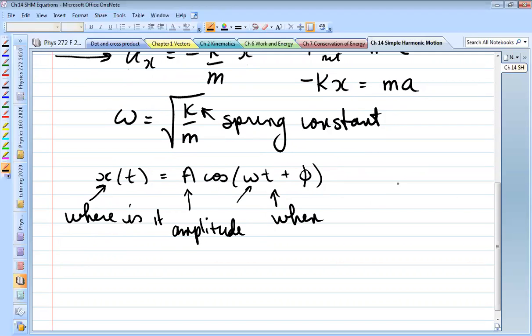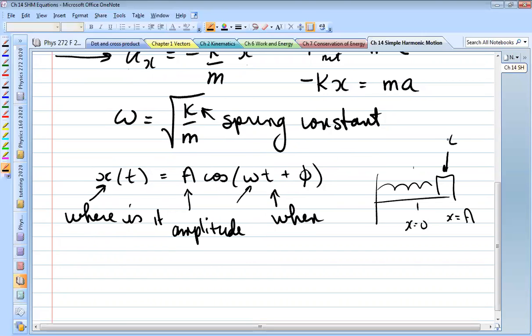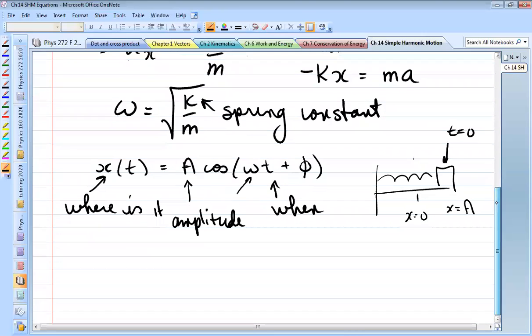So if you pull the mass to the right, so it's at x equals 0, and this is x equals a. If you pull it here and then say, okay, go, when you let go you start your stopwatch, then the function that you have, x, would just be a cos omega t. There'd be no phi, because you're already at its maximum. And the reason it's a cos is because if you put t equals 0, cos of 0 is 1, x equals a. And here it is up here, x equals a at t equals 0.